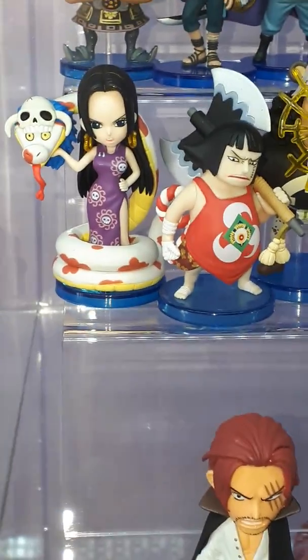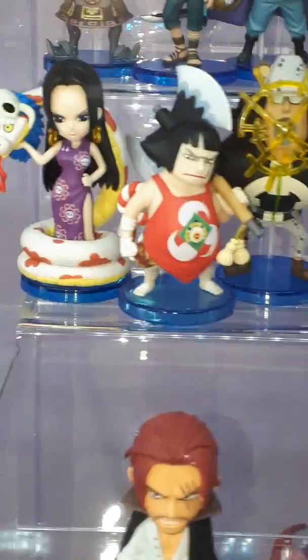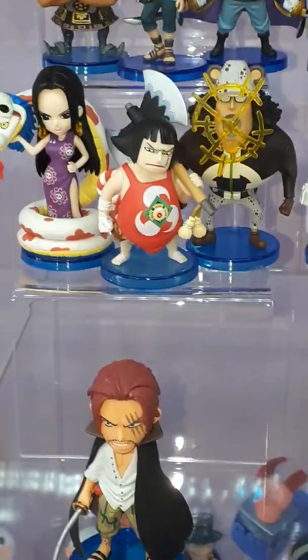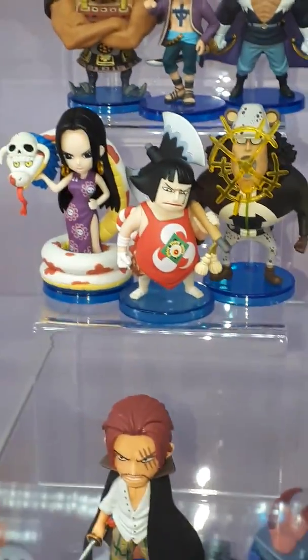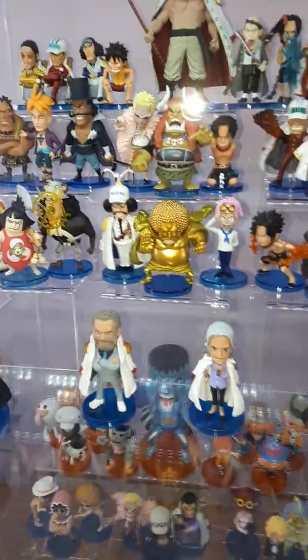Moving down here, of course, we have the beautiful Boa Hancock and Salome. I really like this figure. Of course, it's 2 in 1. They kind of fit together. And I've put her here with Santa Maru and the Pacifista because, for those who have watched the anime or read the manga, Boa Hancock really deals some damage to the Pacifistas that are going after Luffy during Marineford, and kind of shows her true colours as being an ally to the Straw Hats as opposed to an ally of the world government.